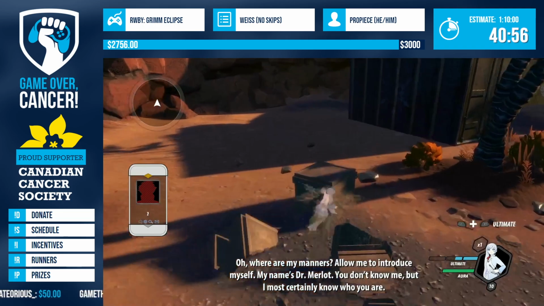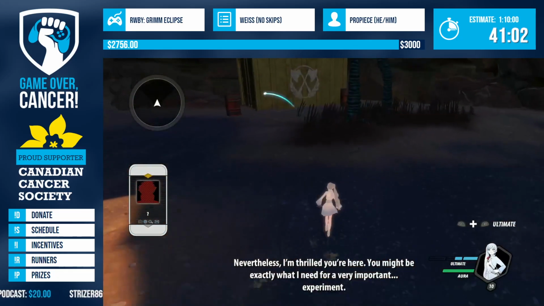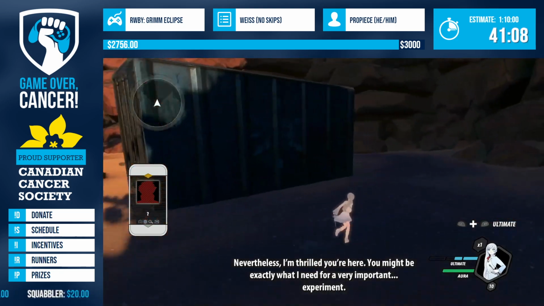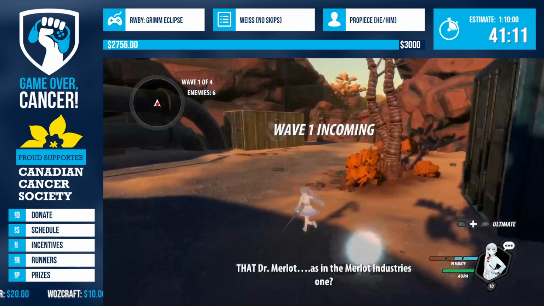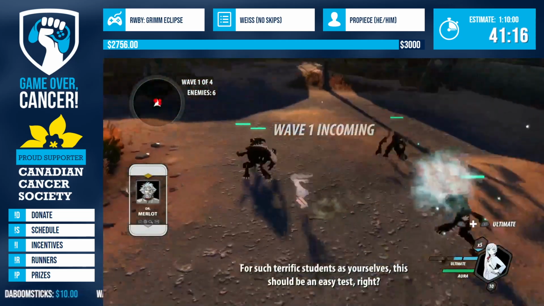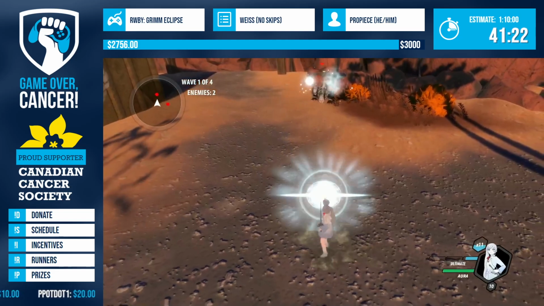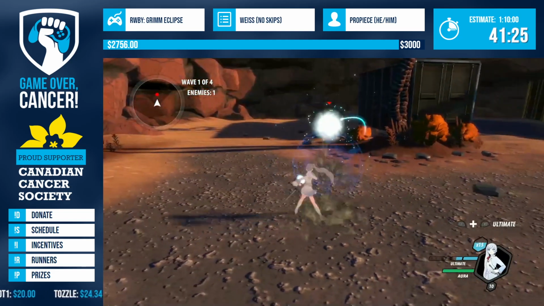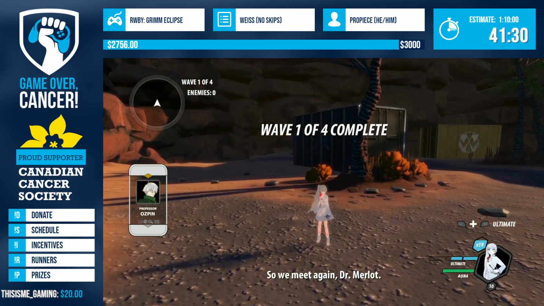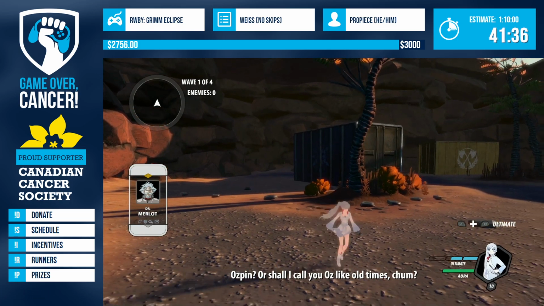My name's Dr. Malone. You I'm gonna destroy these boxes because the know who you are. your ranged attack can target them. You might be exactly what I need for a very important experiment. That Dr. Merlot? As in Merlot Industries one? For such terrific students as yourselves, it should be an easy test, right? He's not dead. Now he's dead. So, we meet again, Dr. Merlot. Spin. Or shall I call you ours? Like old times, chum.